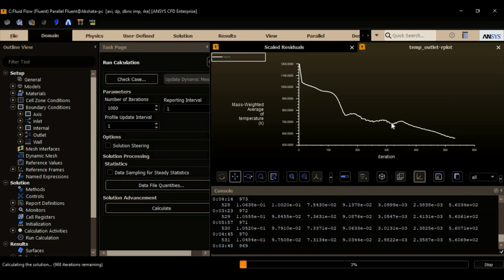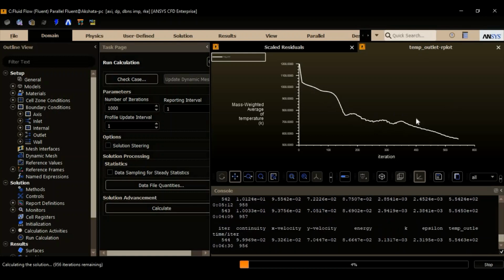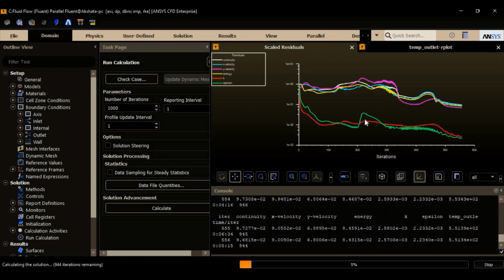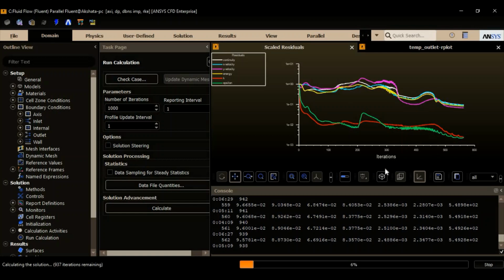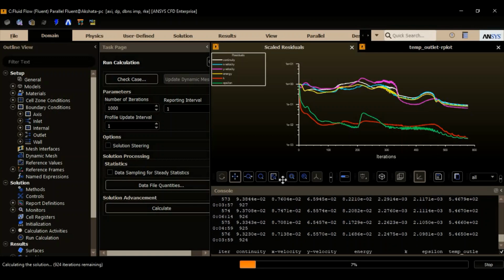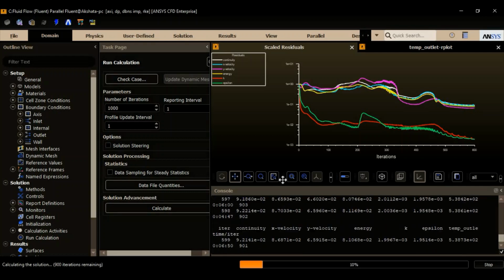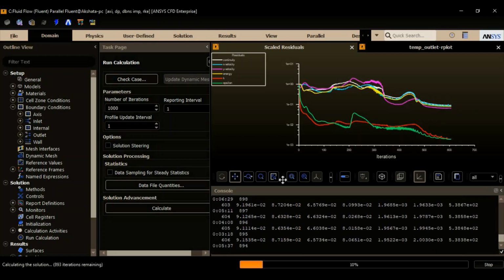Here we can see the change is happening because it still has to solve, and the temperature is still changing. So we need a more converged solution. Once it finishes 1000 iterations, we will go back into CFD Post and analyze these results, and we will be able to see a change in that particular region for these 1000 more solved iterations.